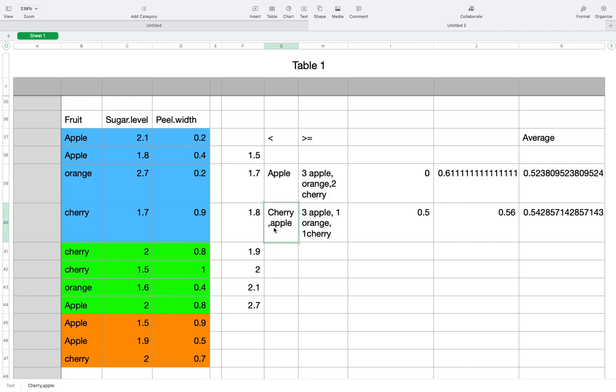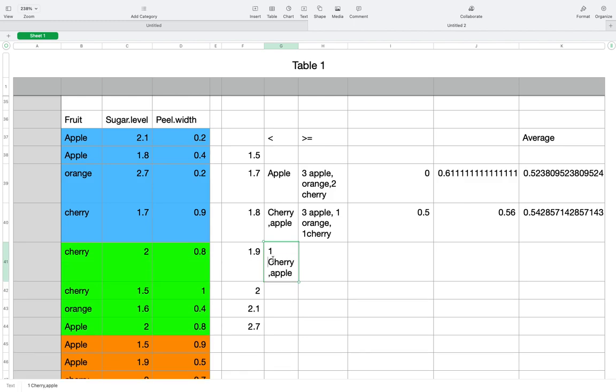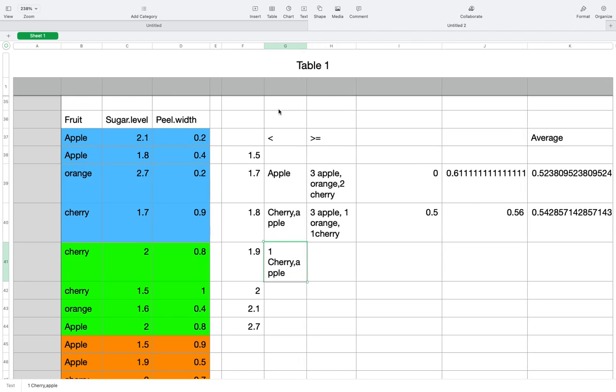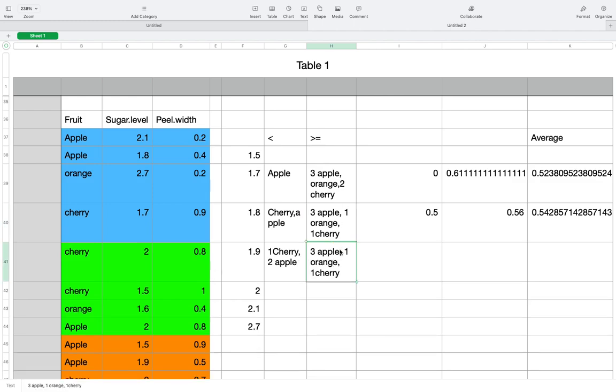So now this is going to be 1 cherry, more space, and 2 apples. All right, 1 cherry and 2 apples. And this, an apple drops from here. So now this is just, finally, this is actually 2 apples, 1 orange, 1 cherry. All right.